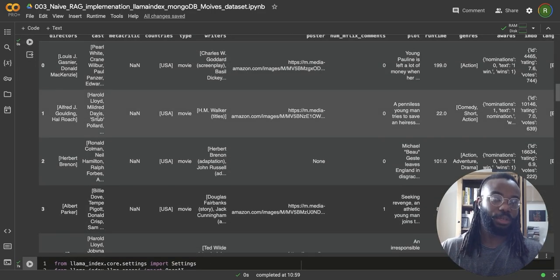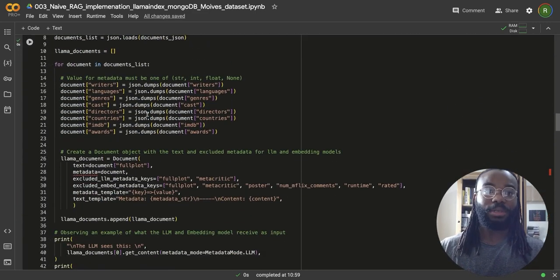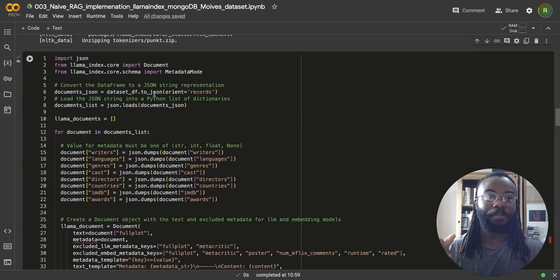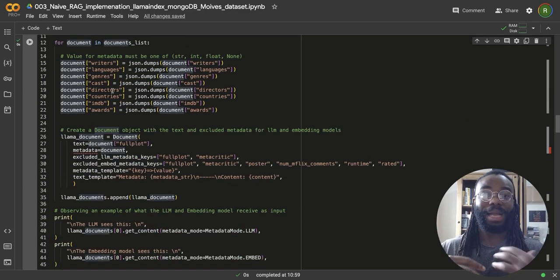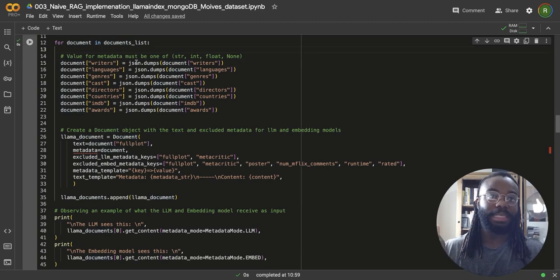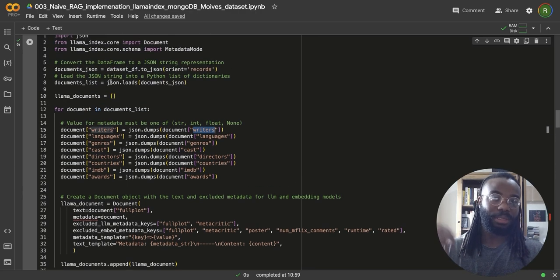Each document that we're going to create corresponds to a data row here. So what we need to do is manually create this document that we import from the LlamaIndex core library. So we're just going to import this document constructor and we're going to manually create the documents ourselves. And here we can see I'm converting these fields, these attributes from the initial documents that we have in our dataset.